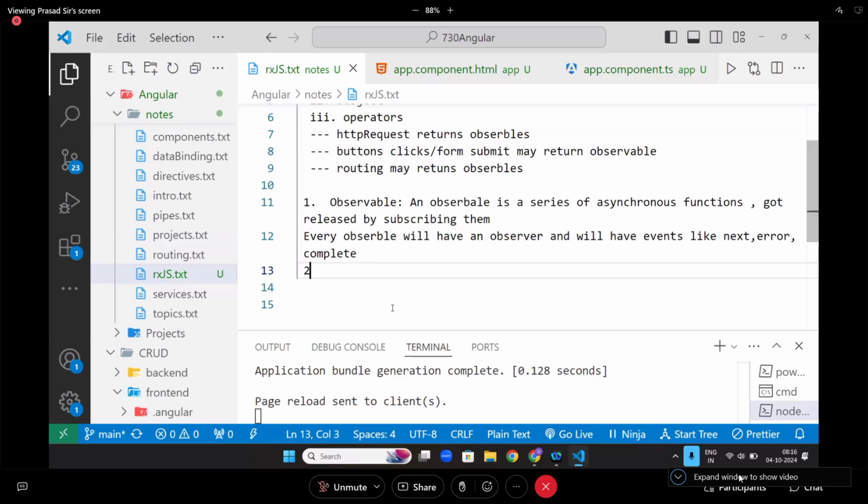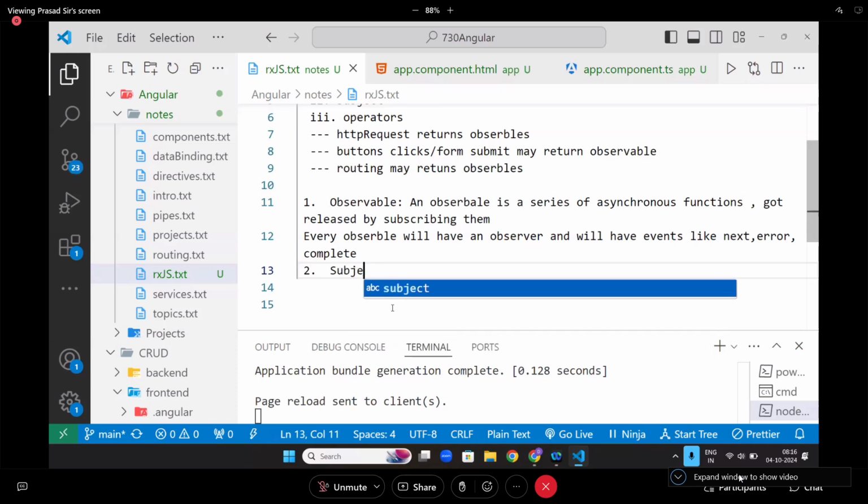Now, second one. Understand this concept in a nice way. Subjects.